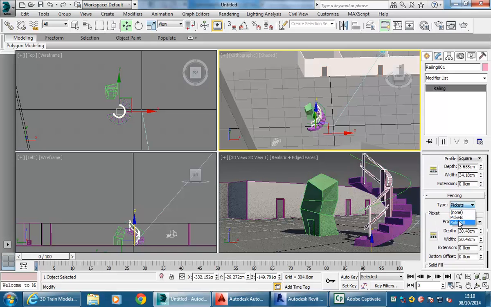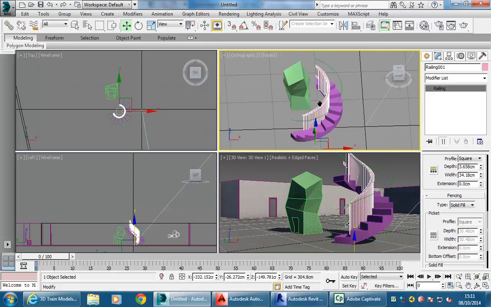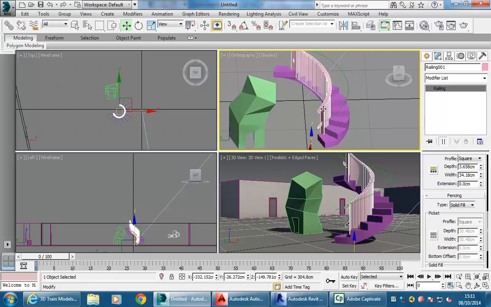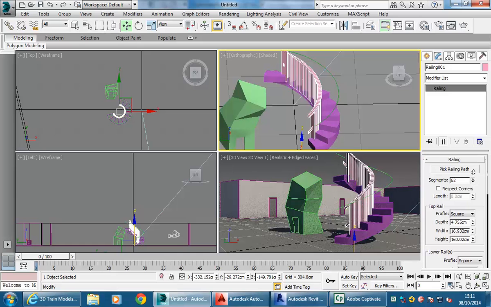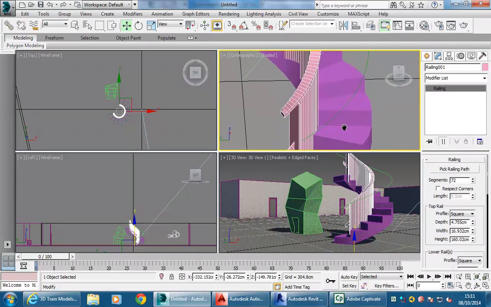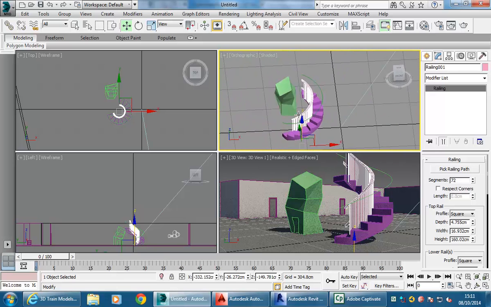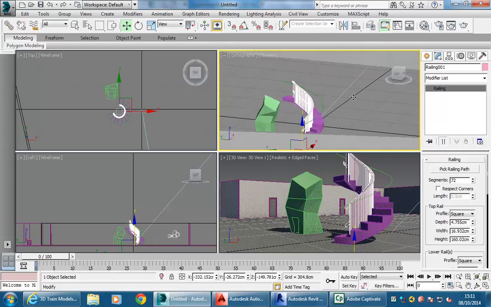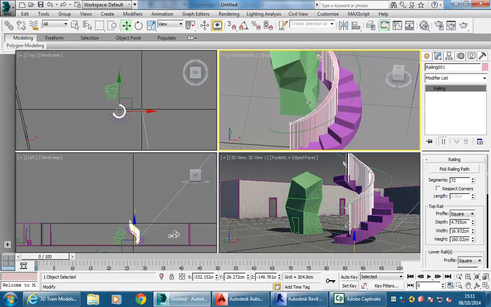Now I might change them to just solid, and so that's another thing that can be really tricky in Revit, doing just a solid fill in your handrails. So I'll show you here, and I'll just get the segments to be even more detailed. Okay, so I don't know if you've tried to do that, just a solid panel of glass. When it's something that you just want to see in 3D, it's often just easier to model it in 3D rather than trying to put in all the parameters in a Revit handrail.